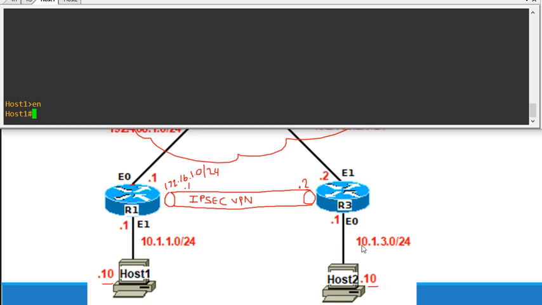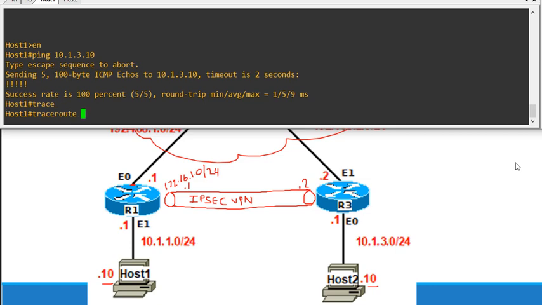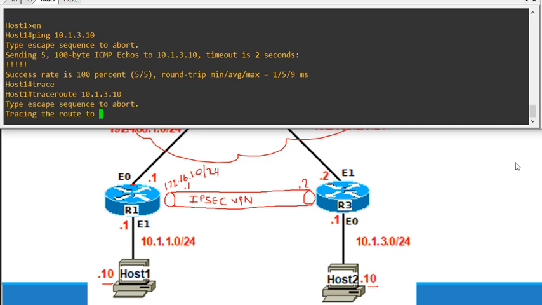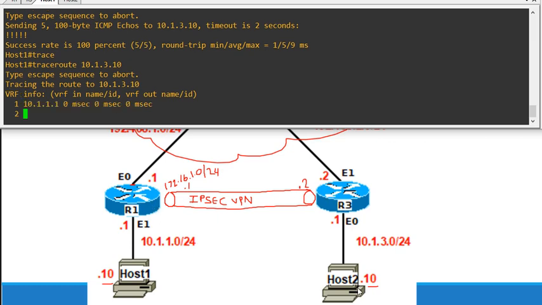The IP address for host 2 is 10.1.3.10. So we'll ping 10.1.3.10. Let's go ahead and do a traceroute, because this is interesting information. I'm going to do a traceroute to host 2. What you're going to notice is the number of hops. It's going to go from R1 up to R2, which you can't see right now, down to R3, and then into host 2. When we build our IPsec VPN, it's going to go right from R1 over to R3 to host 2. But first, let's verify that.